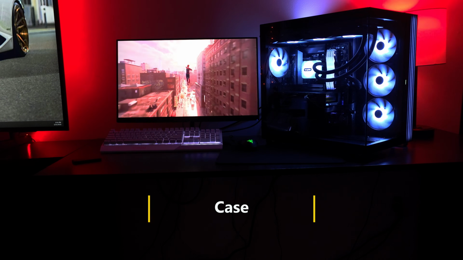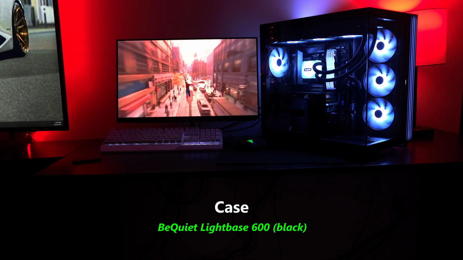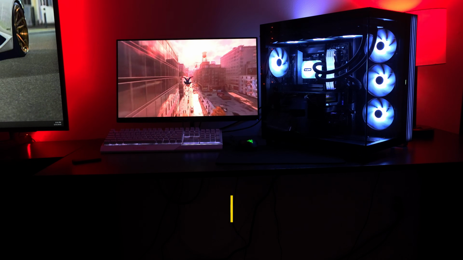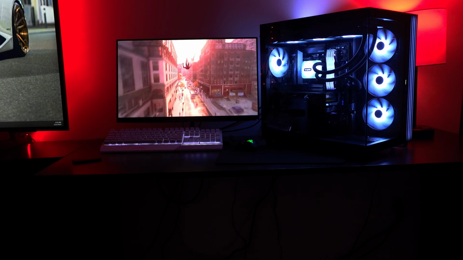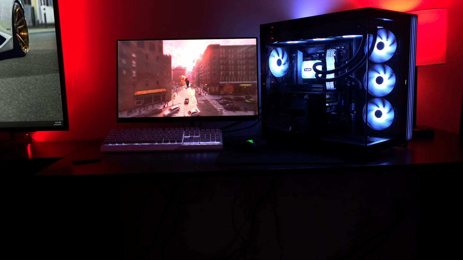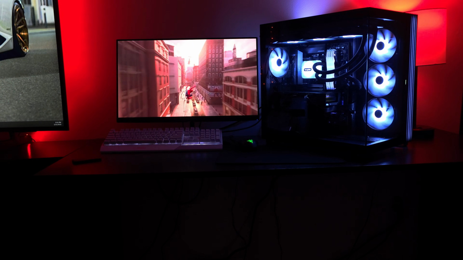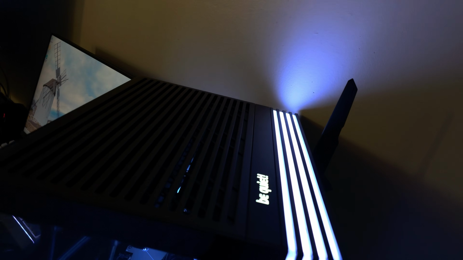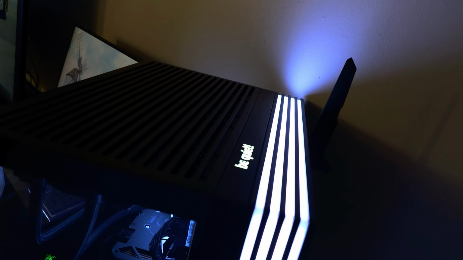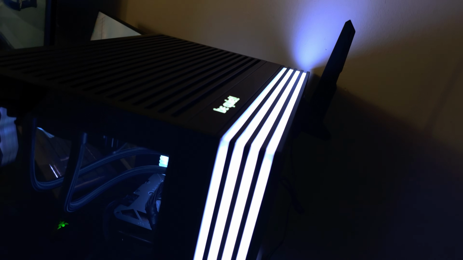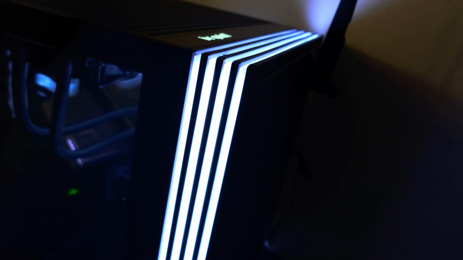The case is more than a box that holds all of the components. It impacts the airflow inside of your computer, how cool things are going to actually run, cable management, and aesthetics. For this PC build, we ended up choosing a case that balances functionality, style, and makes everything inside of it very simple to install. This case feels solid. With the sturdy frame and well-placed cutouts, the design complements the build.